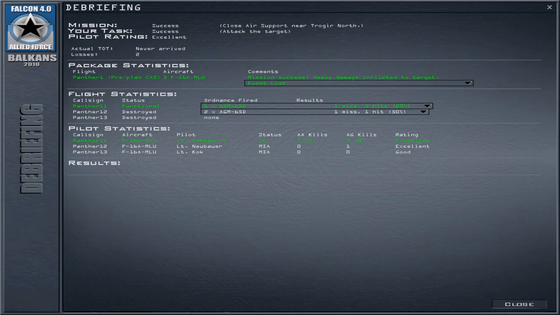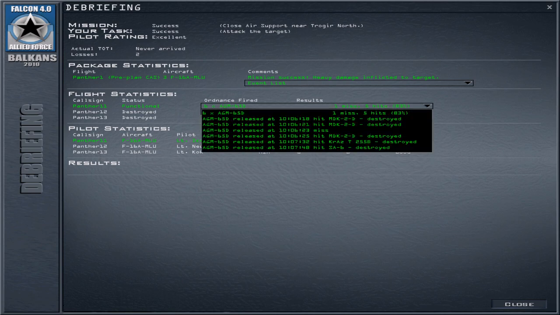So, I was okay. 5 air-to-ground kills. Why just 5? Because my third Maverick missed. So this MDK-2D, these are the engineering squads. And then I destroyed this CRAS. It was just the truck on the hill I was targeting, and the last one was the SA-6 launcher at the water. Basically, it was the last one.